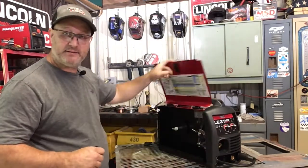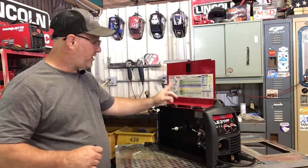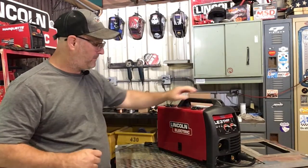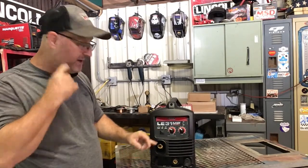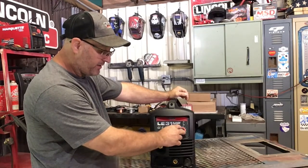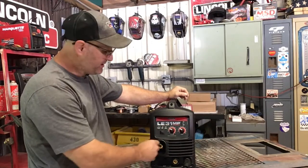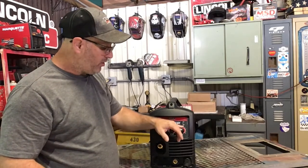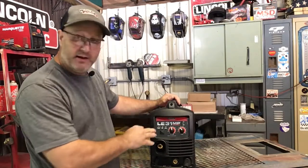Open it up on this side. That's where you put your wire, and that's your wire feeder. You also have a diagram here, and I'll go into that later on. Then you have your knobs here. And the good thing about this machine is it has variable knobs that allow you to finely tune and adjust it. It doesn't click on each one of those letters or numbers. You can tune it really precisely, and that's what you want.